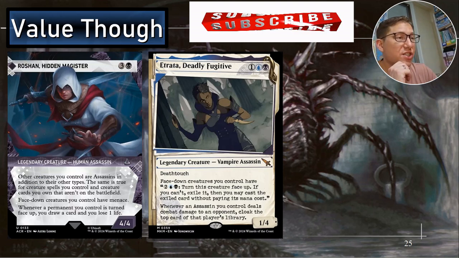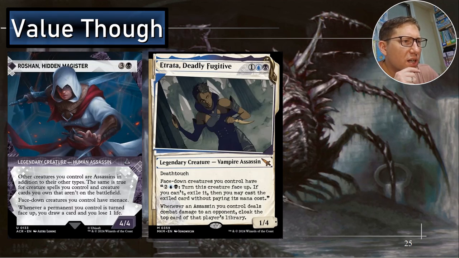The value train does not end there. So we got Rosheen, Hidden Magister. It is Rosheen, right? I always think Dota 2, but anyway. And Etrata, Deadly Fugitive. Okay, Rosheen is the one we haven't brought up before, so other creatures you control are Assassins, so this makes all of your Cybermen into Assassins, which triggers Deadly Fugitive's thing. Whenever an Assassin you control deals damage to an opponent, cloak the top card of that player's library. So you're going to be able to cloak the card? Sure, why not? But face-down creatures you control have menace. This is giving all of your Cybermen 3/3s at minimum with menace.